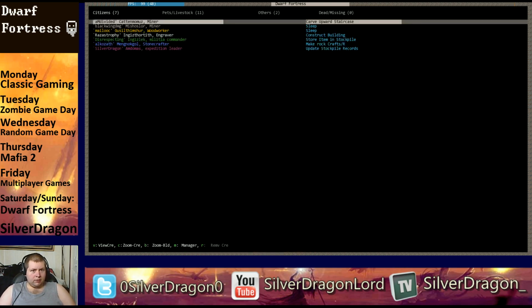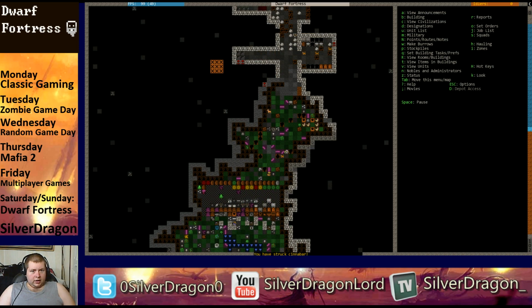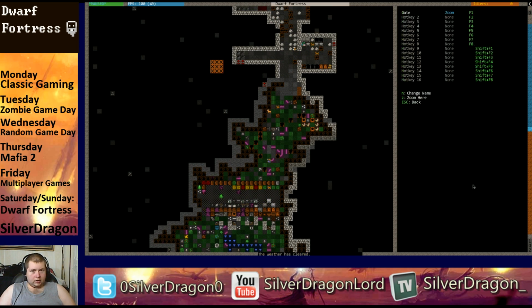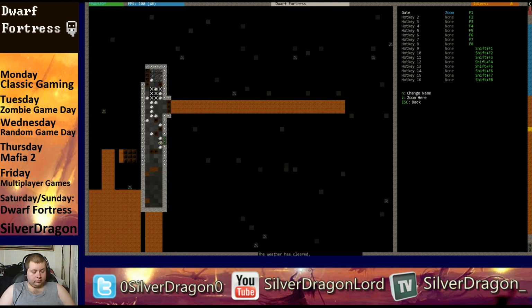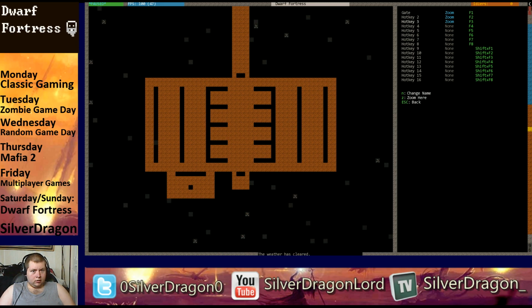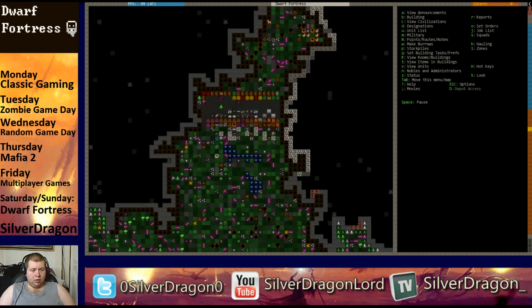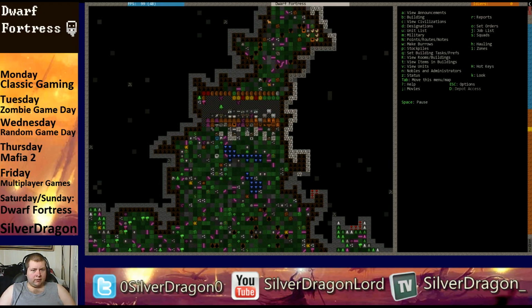Where are my miners at? Where is everyone at? Sleeping, carving upward staircase. Okay, now he's going down there. I should probably set up my zooms properly. So, hotkeys. Zoom here. There we go. Alright. Perfect. Yeah, I definitely can't wait to get my first migration wave.